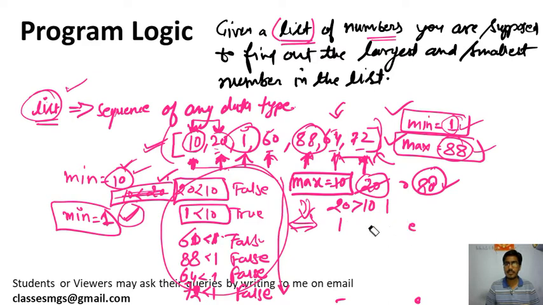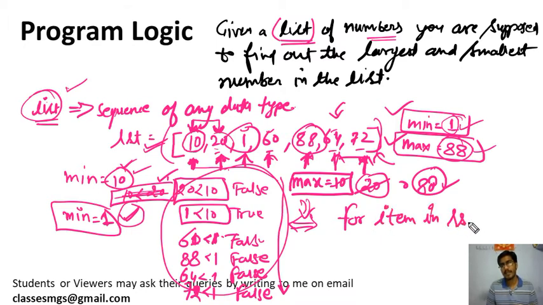So what is actually a for loop? I am going to tell you here. Let's suppose this is the list in some variable lst, and if you want to print each element of the list, then you can use the for loop. For item in lst, you will print the item. So each element of the list will come into this item variable and it will be printed.